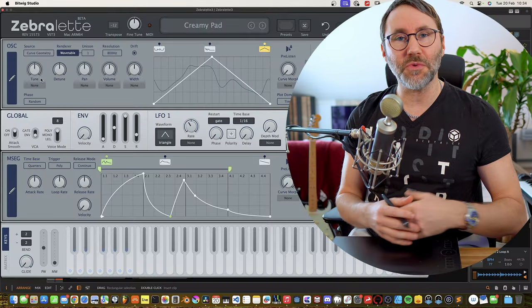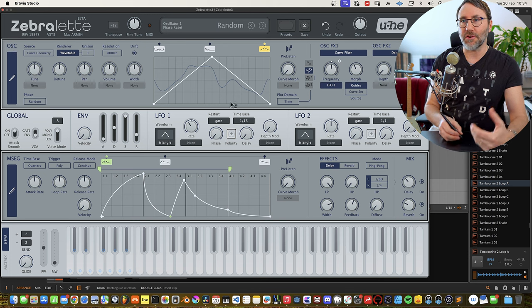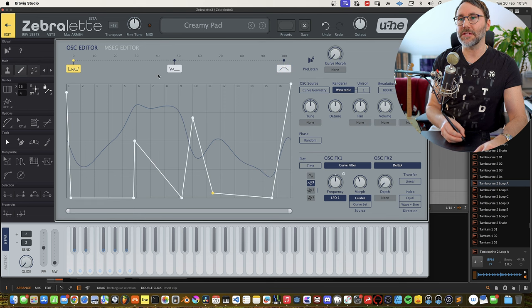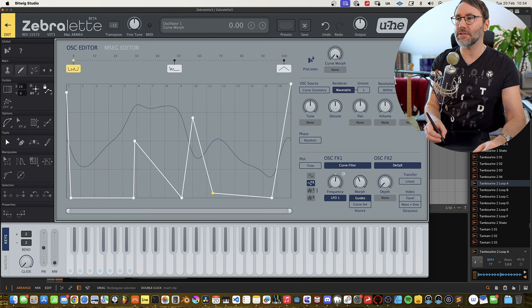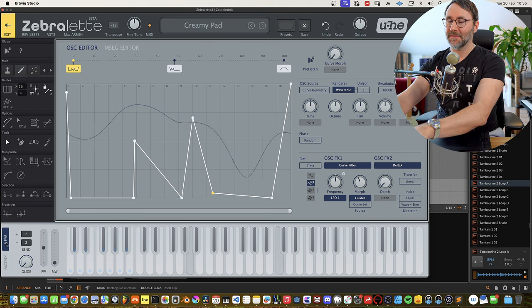Okay, so what can we do with a wavetable synth? If you go into the editing of our oscillator, which is the sound source, the sound generator of the synthesizer, we can click this large pen and go into an edit window. And here we can see the different cells I have in my wavetable. I have three different cells, and we can use this curve morph knob to morph between these different cells.